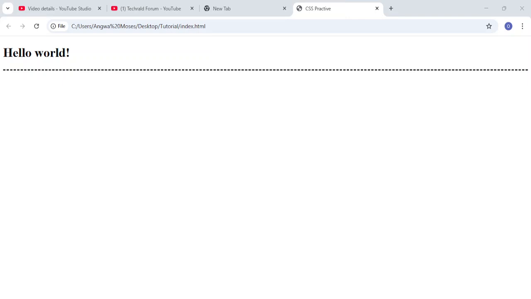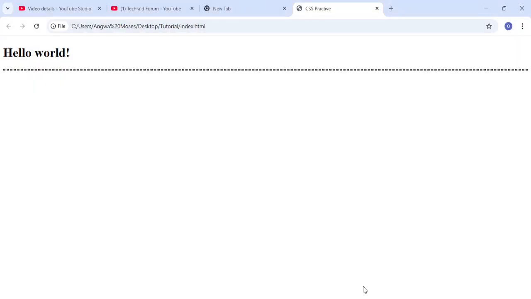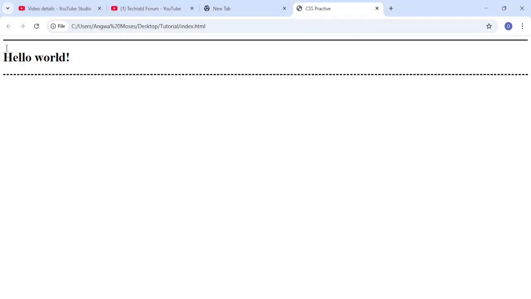So now, okay, so I wasn't on it. So this is what I was explaining. Border bottom style, right? You write the property, followed by a colon, then the property value that you want. So now I just added border bottom style solid to it. So the expectation is that if we go back to our browser and refresh, you should see that it has added a border to it.